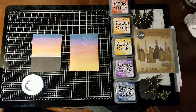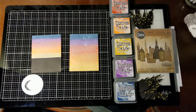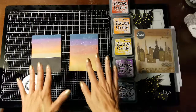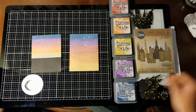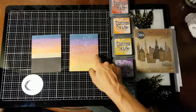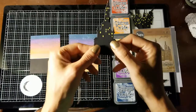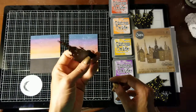And then after I had blended those using some makeup brushes that I had bought on Amazon, I also decided to take some water from a thin paintbrush, flick it onto the card, and then lift it up using a paper towel. So you do see some faded white spots in the background. And then I took my Pentel white gel pen and added some other dots around it to try and make a starry sky.